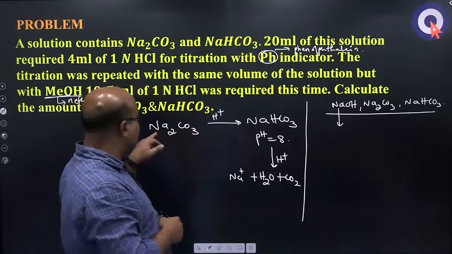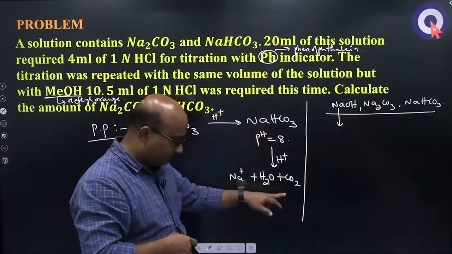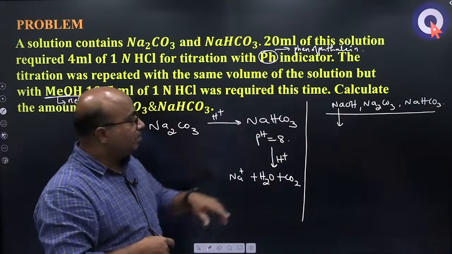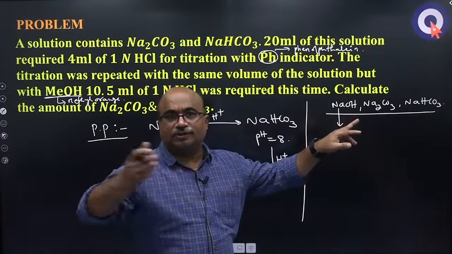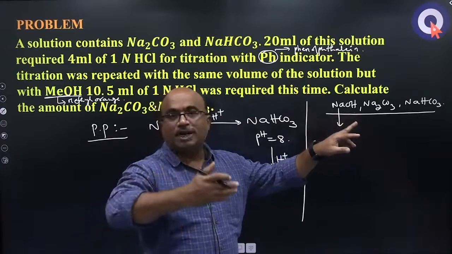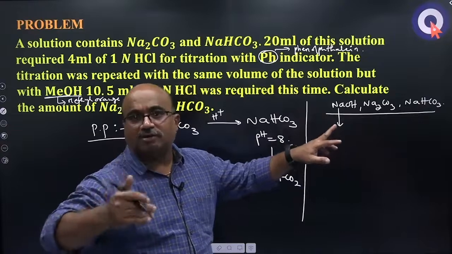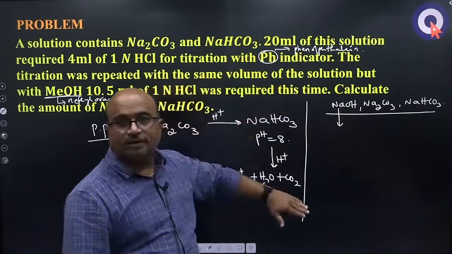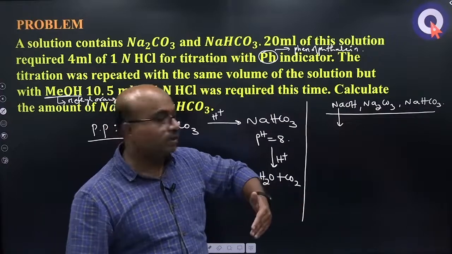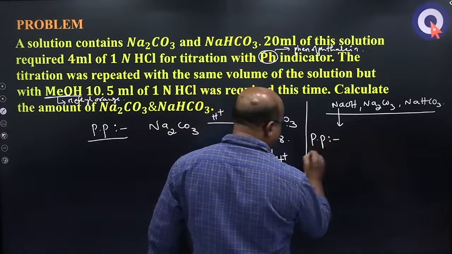So the neutralization of sodium carbonate changes from bicarbonate to further. When sodium carbonate is neutralized, it happens in 2 stages: carbonate to bicarbonate, then bicarbonate to carbonic acid, or carbon dioxide and water. Then bicarbonate is a single step again with an acid. So when we add, suppose, phenolphthalein indicator, what will happen?